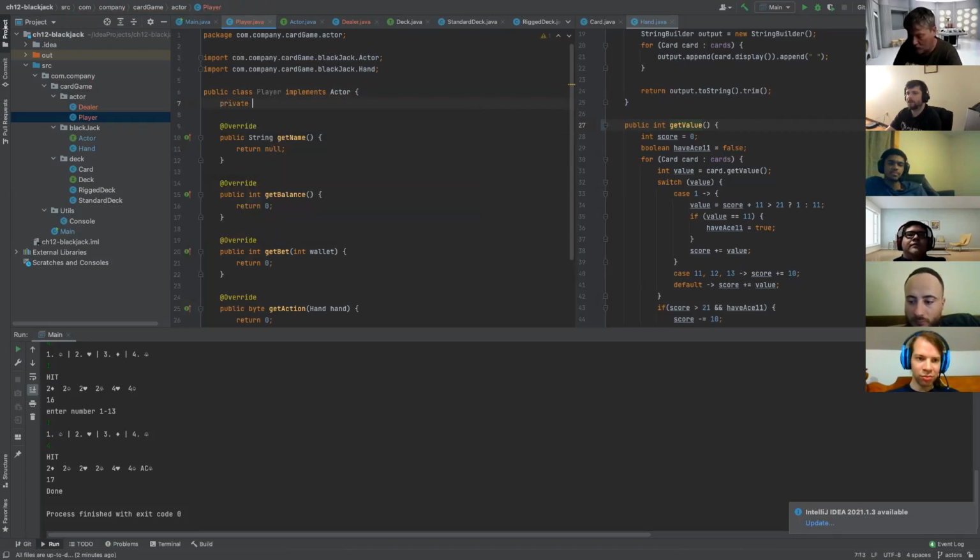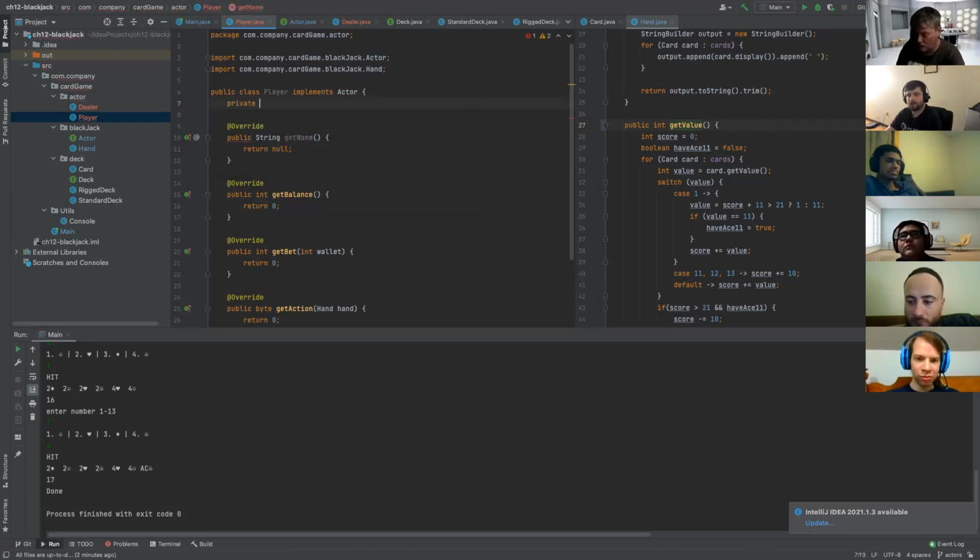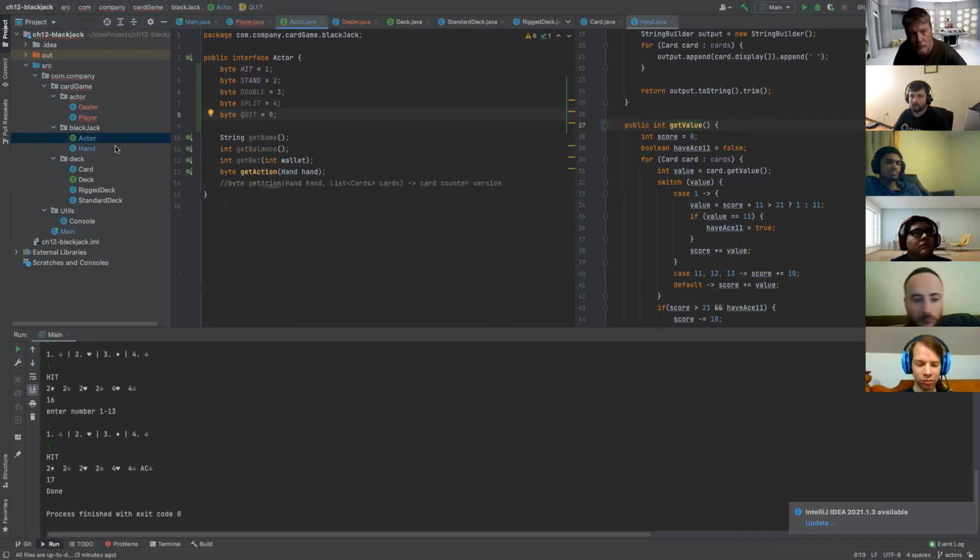Why is the actor interface in BlackJack and not in the actor package? Like we mentioned before, this way the BlackJack system knows the actor itself. And this way anyone can create any actor system they want utilizing the same actor interface. So you could create your own actor package of just a bunch of different AI systems. I can of course import the standard actor package, which has the dealer and the player, and then create a second package that has AIs. All we need to do is make sure that the AI system is implementing or importing the right actor interface. As long as it follows this interface, we're good.